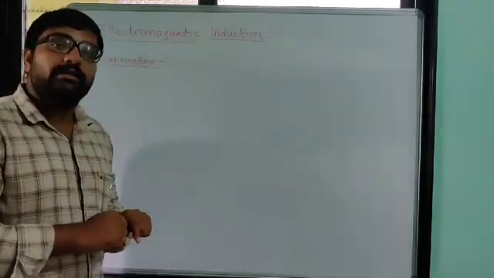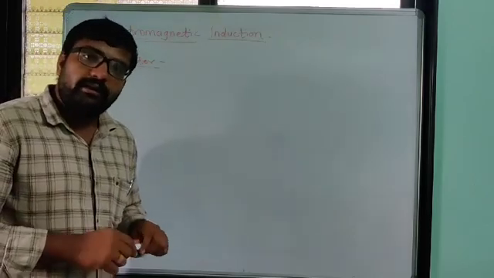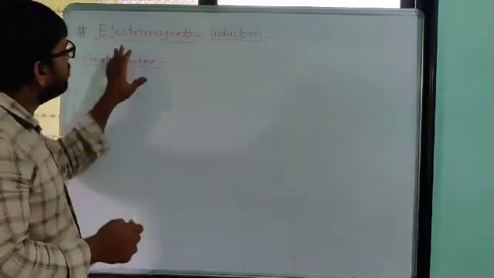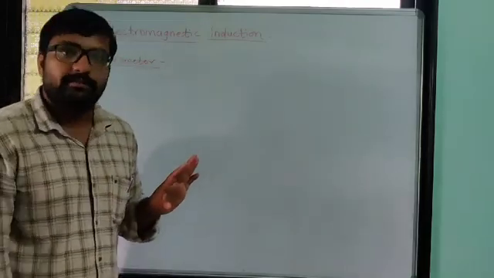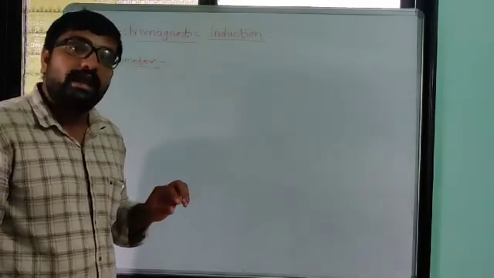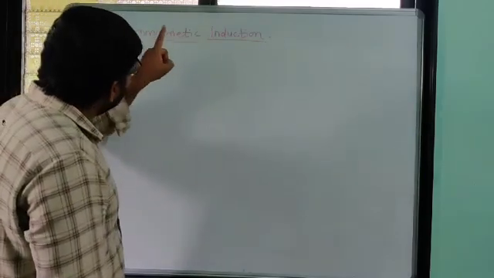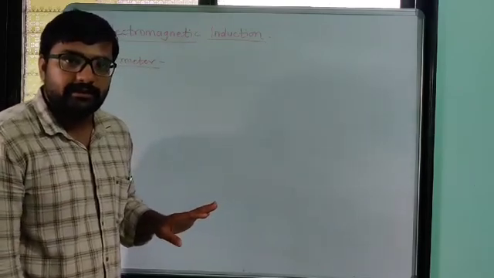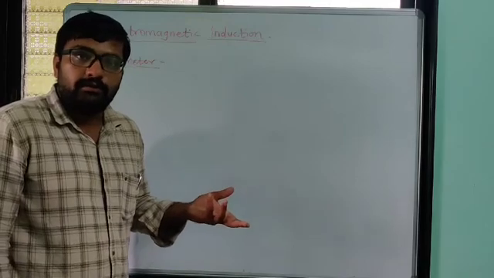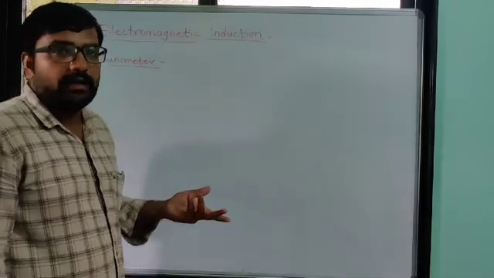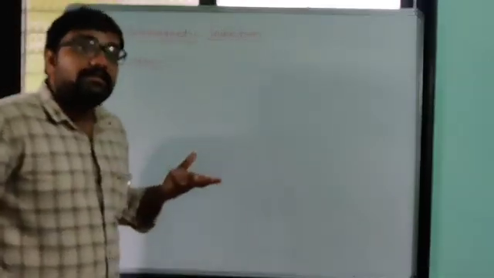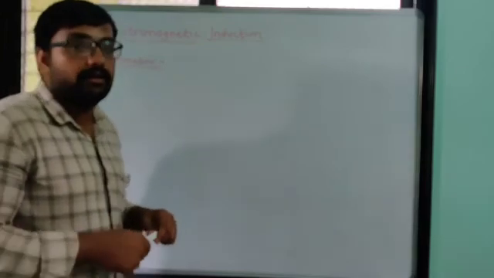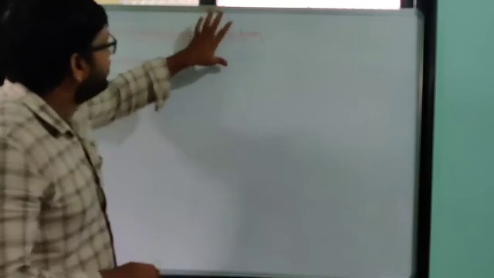Also, around a magnet there is a magnetic field. Electromagnetic induction is the concept which tells us that we can generate electricity by using magnetism. We can directly generate electricity by using only magnetism. By using a magnetic field we can make charges flow in an electric conductor, and that is nothing but electromagnetic induction.